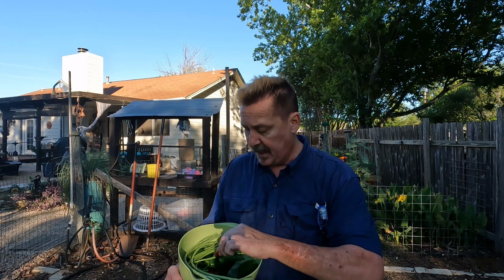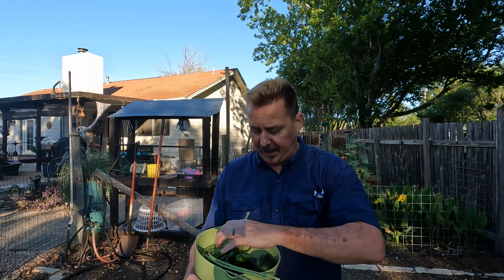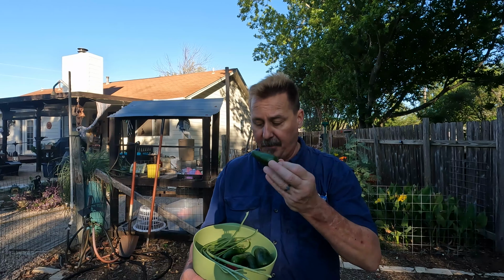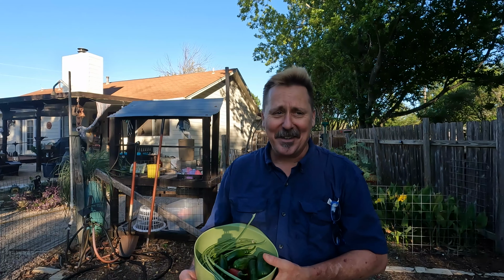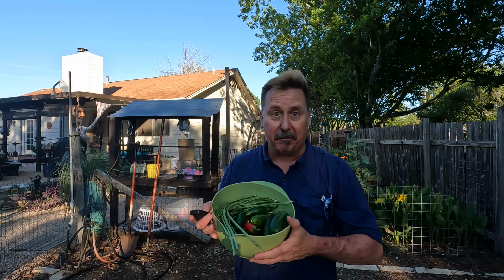These are beauties. These asparagus beans are amazing. I did a short on that, and we're gonna be making some pickles, and we're gonna be pickling jalapenos. Temperature still hot. It's going to be in the upper 90s. We're hoping for a cold front, so let's go into the kitchen and do some pickling.